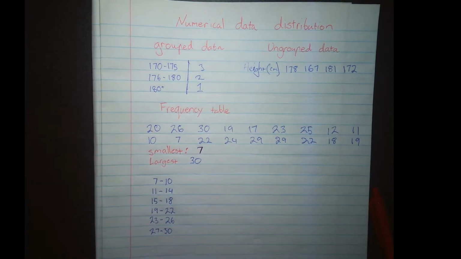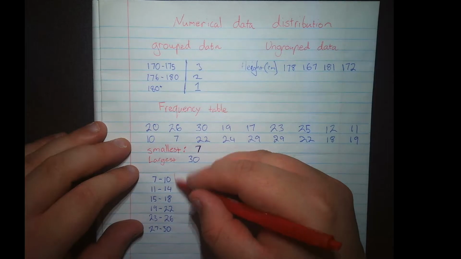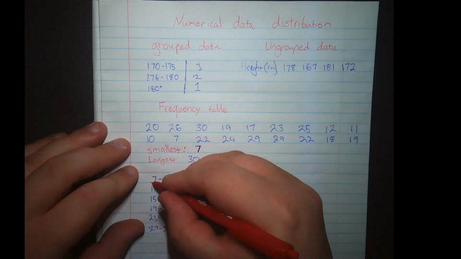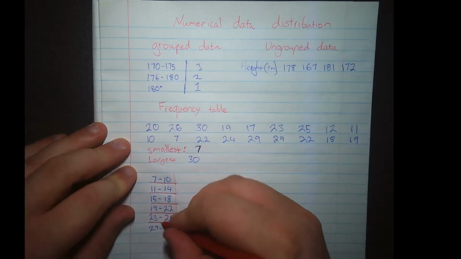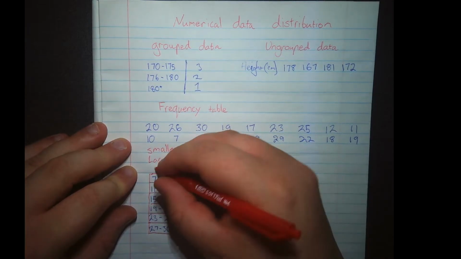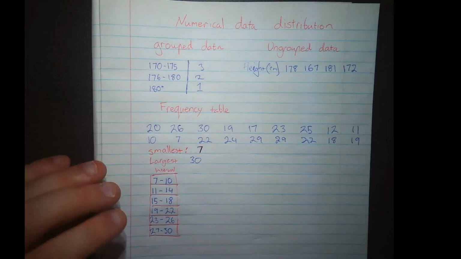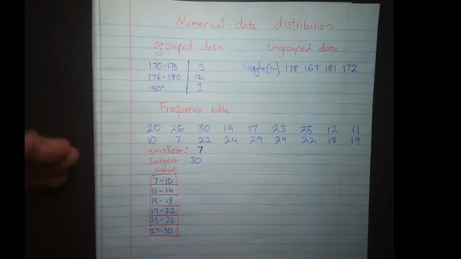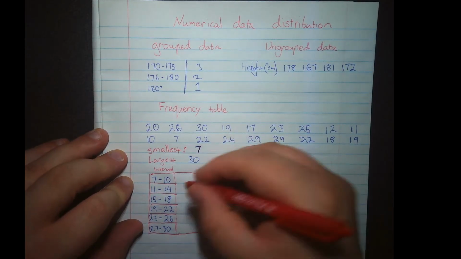All right. It's just nice that it worked out that way. It doesn't always work out as perfectly as that. Sometimes you might have to do 29 plus or something like that, and that's okay. But this just happened to work out quite nicely. So these are my groups for my frequency table. All right. I'm just going to draw it up, make it look a little bit more like a table and less like I've just written a couple of lines. So these are my intervals. I might have a little tally if I want to tick them off as I go. It's up to you. So maybe you want to add in a row for tally.